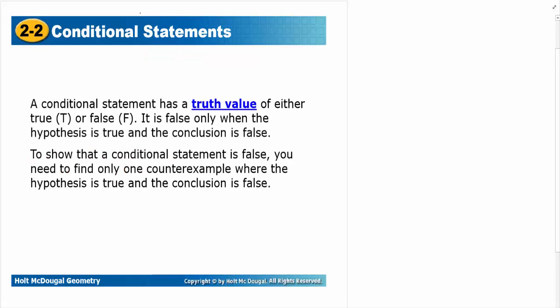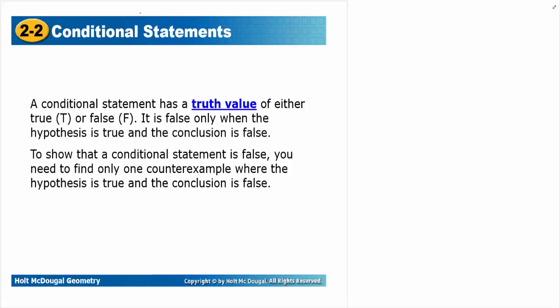Alright, so now that we know how to write those statements no matter what form they're in, we can still get them into a biconditional form. Next, we have to be able to figure out the truth value, which means are they true or false? The ones we are doing so far are all true. That doesn't mean all the ones we'll do in the future will be true. We have to figure that out. So again, the truth value is whether it's true or false. A conditional is false when the hypothesis is true and the conclusion is false.